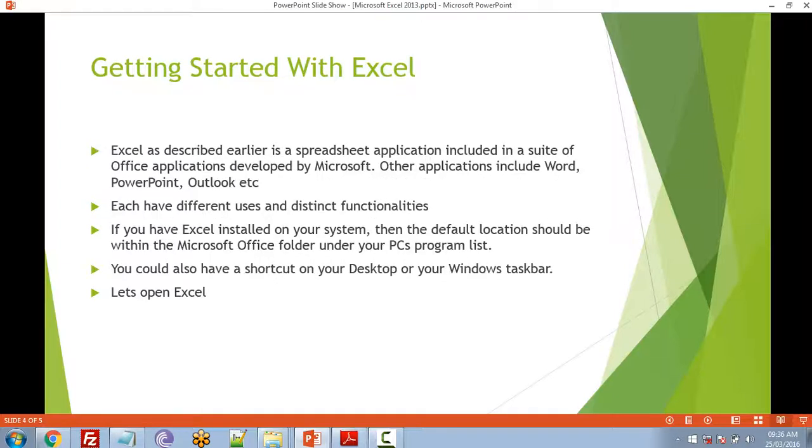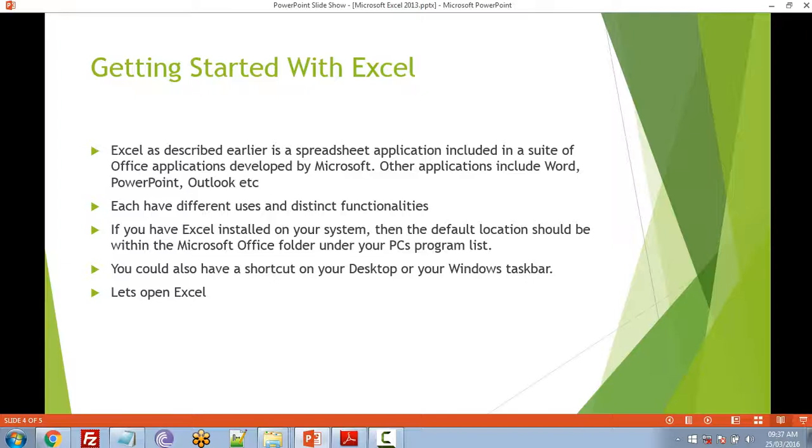Before we open our first Excel sheet, let me just chip in that Excel is a software designed as a spreadsheet application by Microsoft. Microsoft are the owners of the Windows operating system, and most likely that's what generally everyone is using.